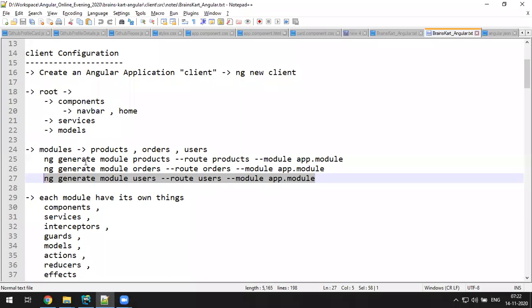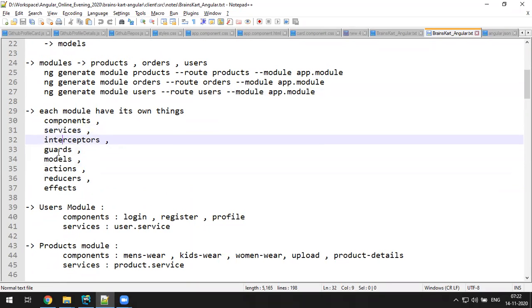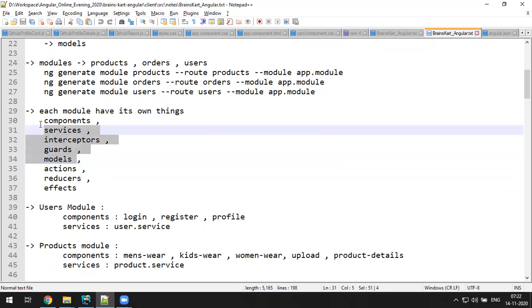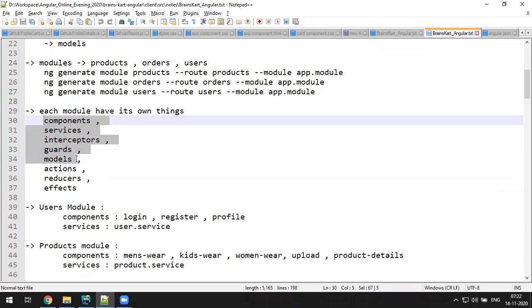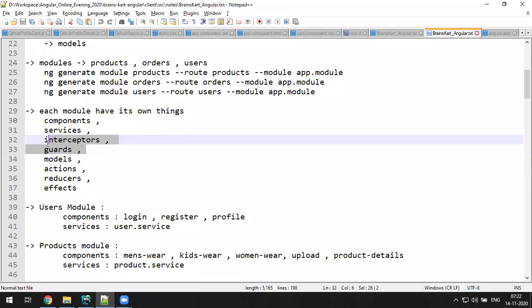I need inside these many folders like components, services, interceptors, guards, models, and all this. Actually, interceptors and guards we just keep at root level, not for the particular module level.